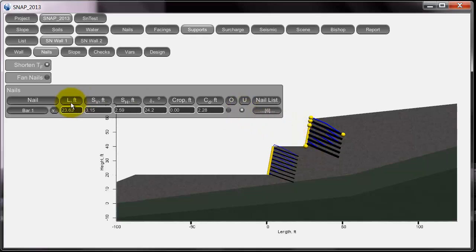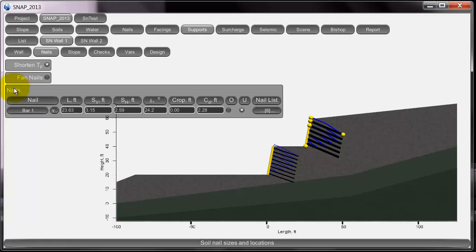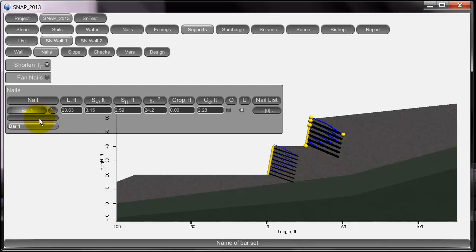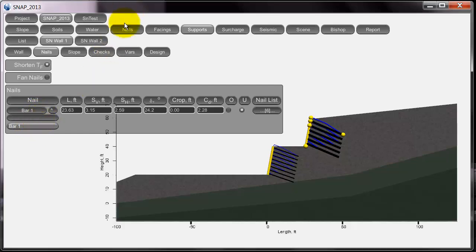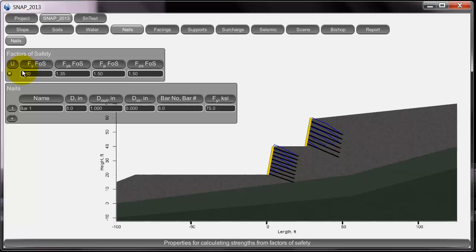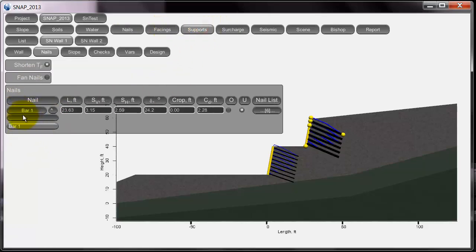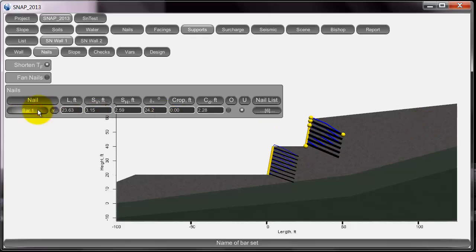And then you'll see this third tab, which is a Nails tab, that allows us to select a bar. And right now we only have one bar specified in the Nails tab over here. But if we had multiple bars there, it would allow you to select which bar to use for all of the nails.